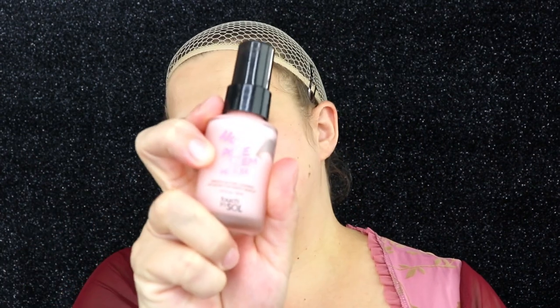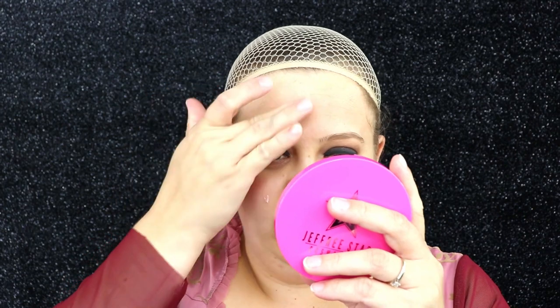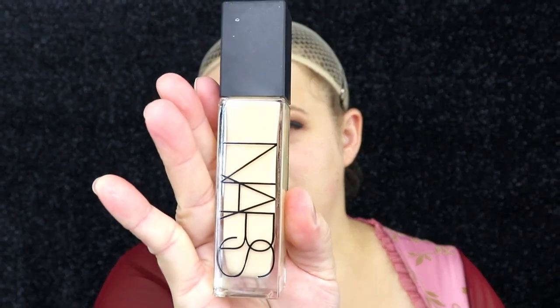For primer, I'm going to use my No Problem primer. Sarah has extremely pale skin, so I'm going to take the lightest foundation shade that I have, back from my mid-winter shade, and I'm going to apply this everywhere. Now, this is actually the NARS foundation in the shade Gobby.